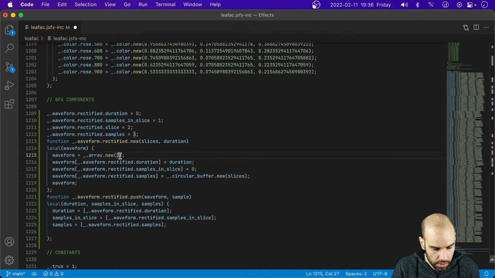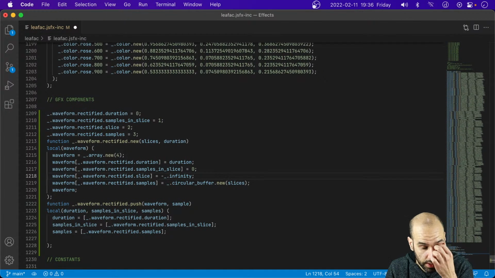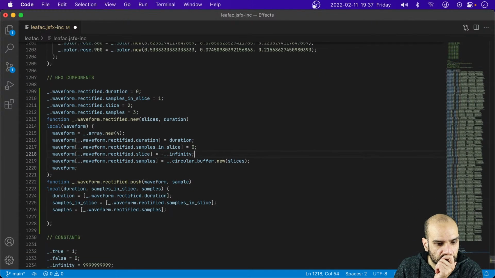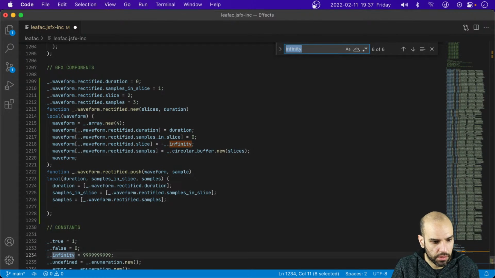So now I need 4 slots, and I need to do something to initialize a slice. And I'm going to initialize to minus infinity, because this is rectified, so it's in dB, and the lowest value is minus infinity. Infinity is a constant that we have over here. It's just a big number.